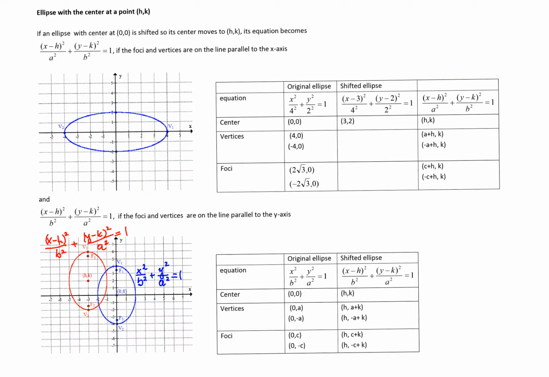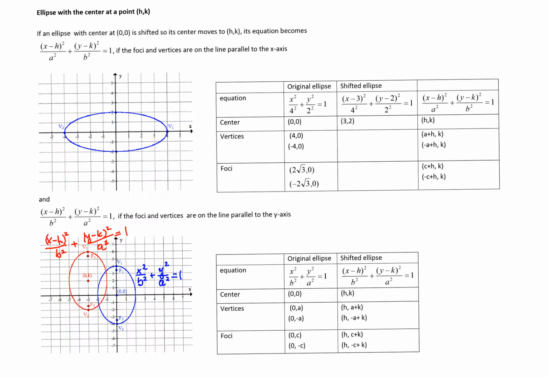So far we discussed ellipses whose center was at the origin. What can we expect when we shift an ellipse vertically and horizontally so its vertex is at the point (h, k)? Let's look at the example of an ellipse with the foci on the x-axis. Here is the graph of that ellipse.